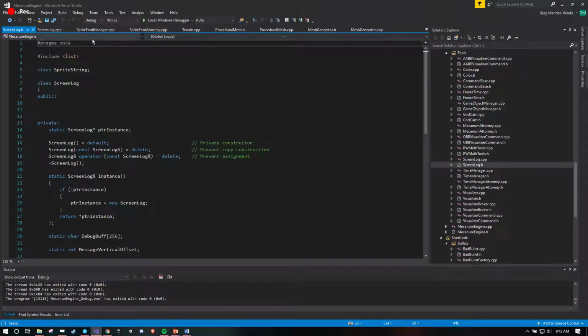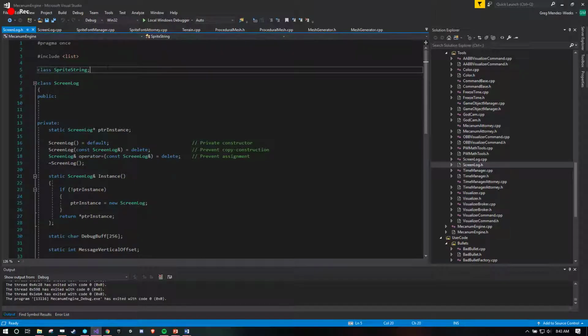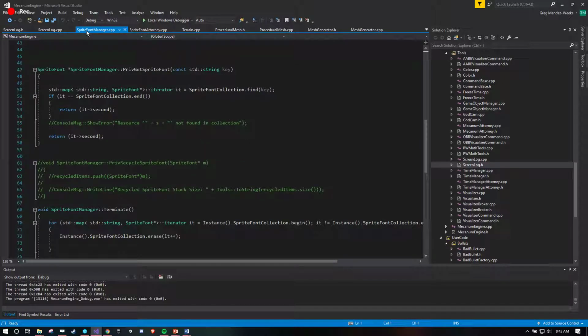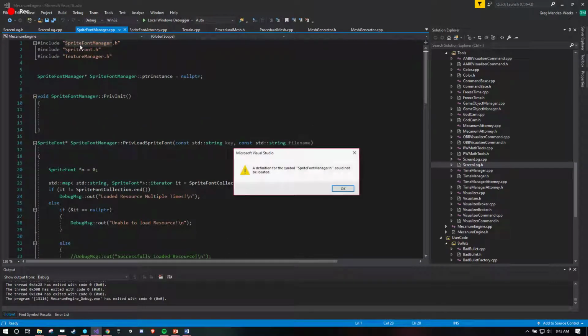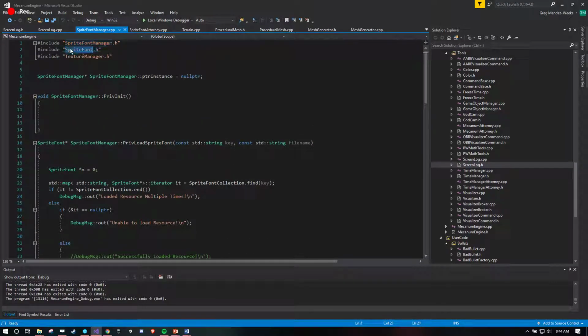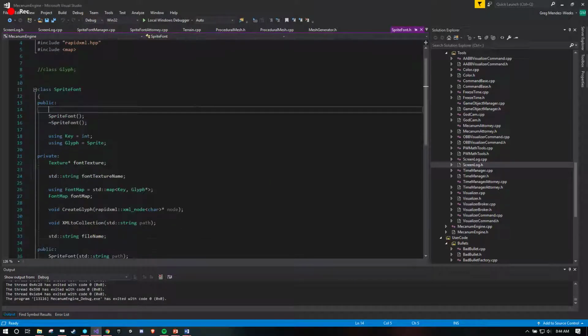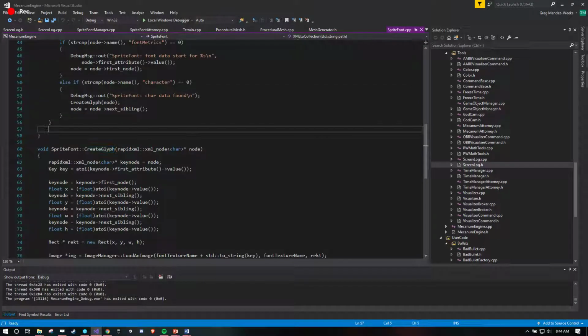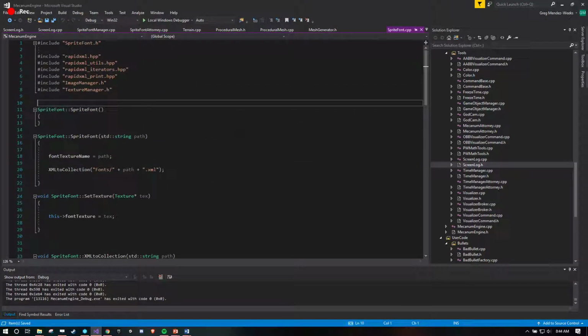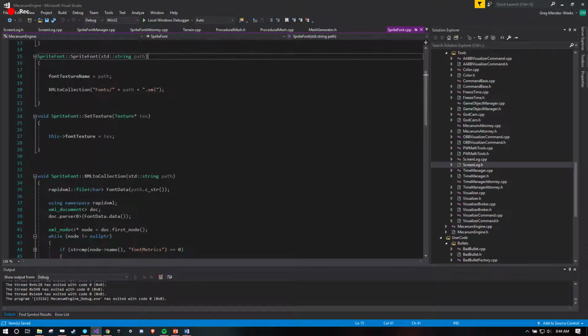Alright, so I've got my screen log here. Let me take a look at sprite font. Come on. There we go. Great. Okay, so sprite font.